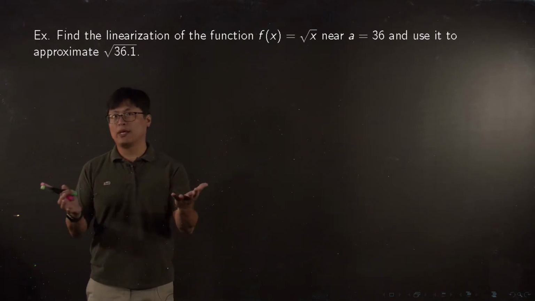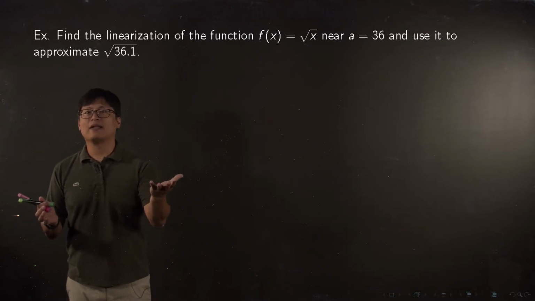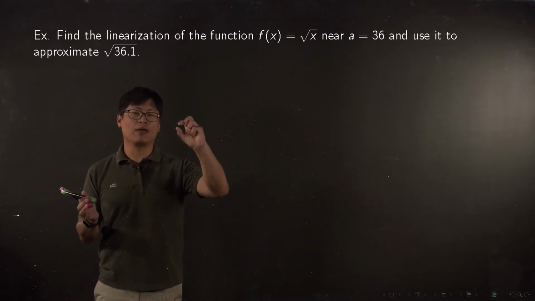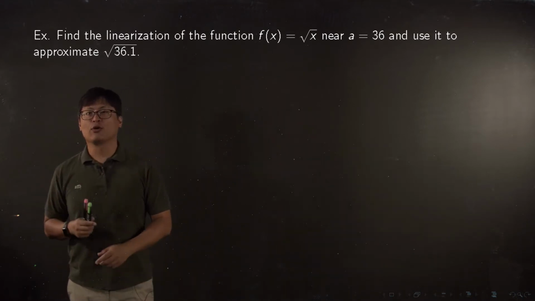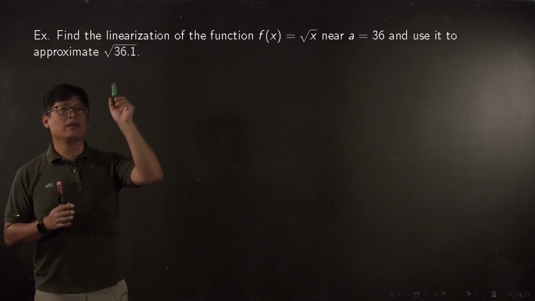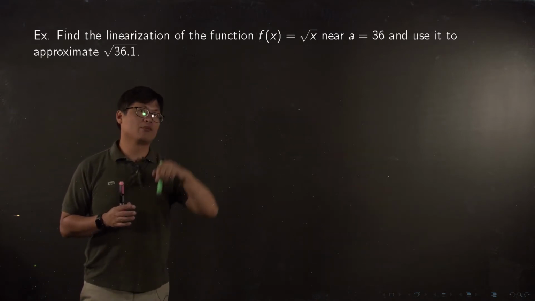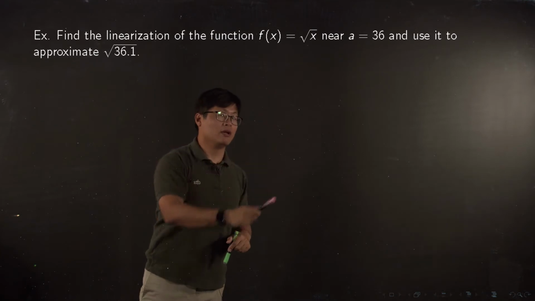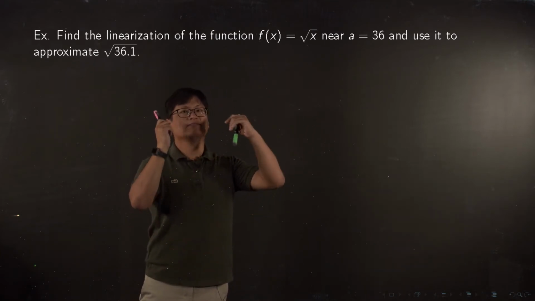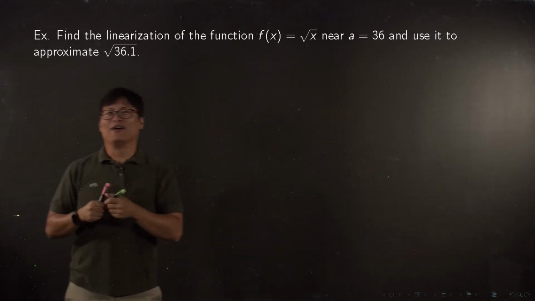So now, how big is it? Well, I cannot find exactly how much it is, but we can estimate with a linear approximation. So let's do it. Basically, your function must be square root of x, which is given in the problem. And the nearest point is 36, which is known. So now, here we go.